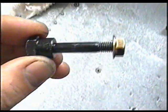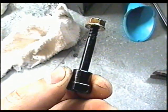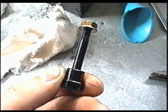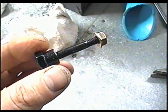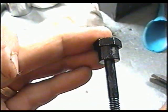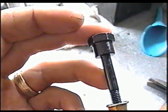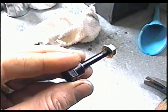So this is what the shear bolt for the snowblower that I just showed you looks like. This fits on some Yamaha snowblowers, the Craftsman snowblowers, and some Husqvarna snowblowers as well. You'll notice that there's a collar here on the bolt, and it's a 1/4 inch diameter bolt with a lock nut that goes at the end.